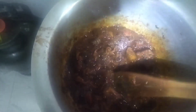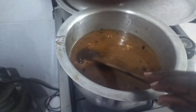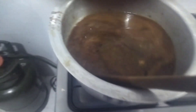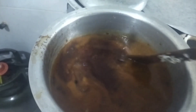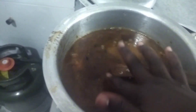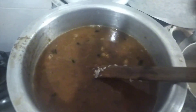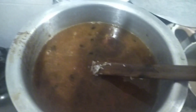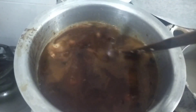The soup is turning brown and thick, just enough for my pilau. I've boiled some hot water and I'm adding it now so it won't take long to boil. I've added the water and now adding my rice, as you can see. I'm adding my rice to the water and I'll wait for it to boil. Let's wait and see the results of my rice — let's see the color it returns.